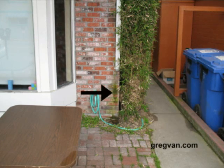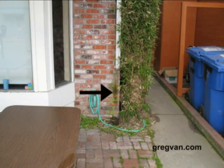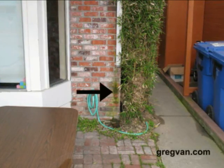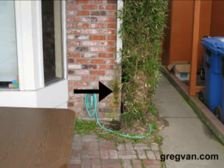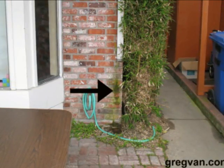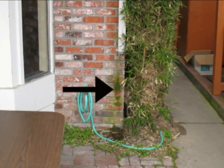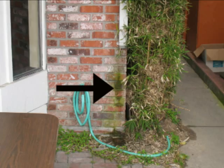You can see the black arrow here is pointing to some mold that is on the wall. Now, you're going to find this hard to believe, but there's a good chance that this mold could have been growing before the downspout actually was removed. And the reason why I'm saying that is because if you're in a certain area where you're getting moisture behind the gutter downspouts, then the downspouts will actually provide shade for these areas, and a nice moist spot after a while is going to attract mold.